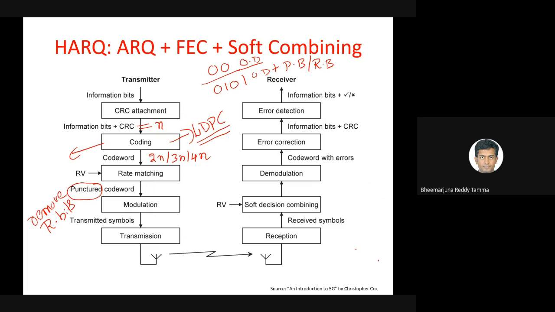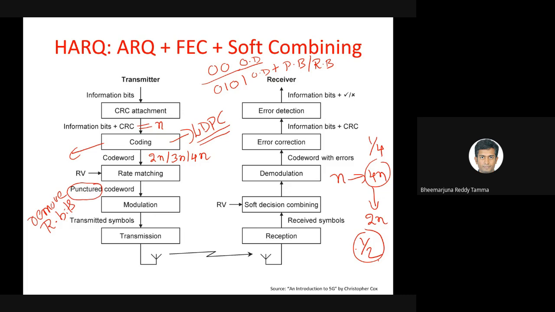So an example could be: originally we have n bits, and after channel coding you get 4n bits, but after rate matching you decide to send only 2n bits. So at this stage the coding rate is 1 over 4, but finally the coding rate is 1 over 2. So you improve the coding rate by removing some of the redundancy bits. It is interesting to note why we are doing this puncturing.